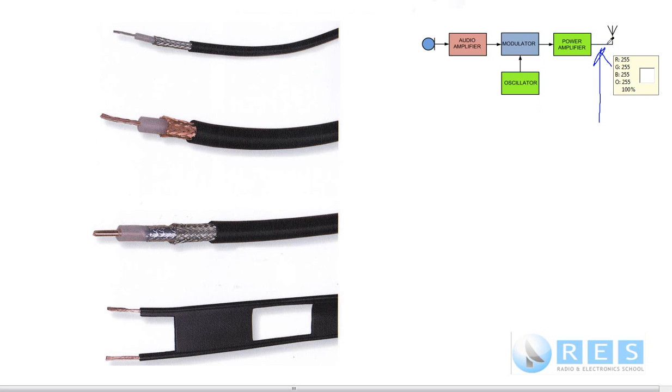There are a couple of types of transmission line that you need to know about for your foundation. These three are all coaxial lines. They have other names like RG58, RG213, etc. But you do not need to know those names. You just need to be able to identify coaxial line. And those three are coaxial lines.